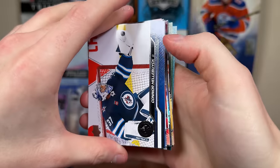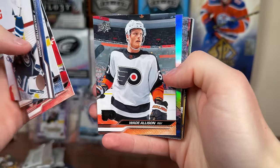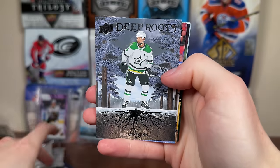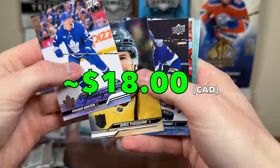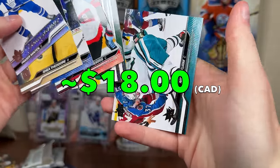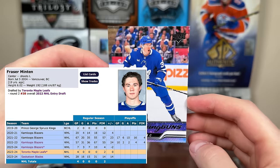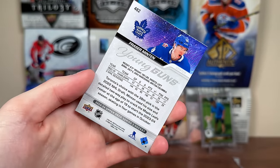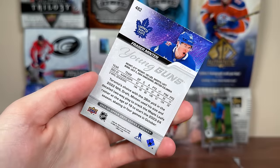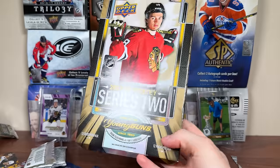Instinctive, Jordan Binnington, Cole Guttman Honor Roll, Kyrou, Pionk, Draisaitl, Georgiev, Hedman. Last pack, Series 2. Case break coming up, retail coming up. Heilbach, Tolvanen, Mahura, Alyson Preezov RPC. Jamie Benn Deep Roots. And there it is — Frazer Minten Young Guns! Theodore, Point, Norris, Zuccarello, Sturm. Minten had a brief stint with the Leafs at the beginning of the year — wasn't quite ready — but he's a pretty good prospect. I don't think he'll make the team next year, probably needs at least another year of seasoning, but could be a pretty decent second-line center. Frazer Minten Young Guns to finish off the first box of Series 2.